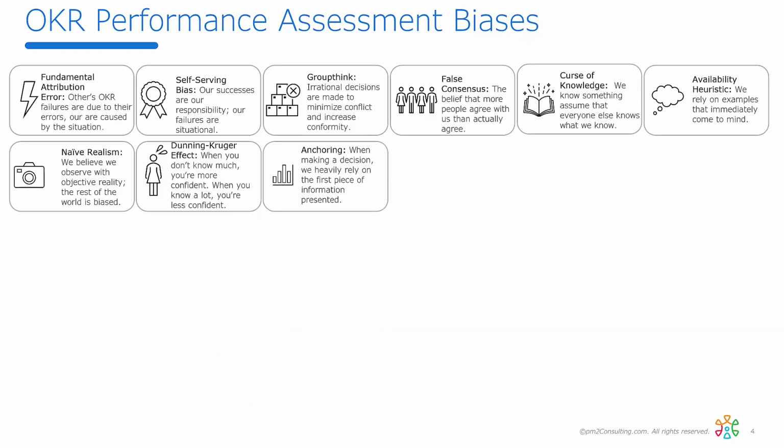Anchoring. When we make a decision, we rely heavily on the first piece of information that's presented to us. What's that look like? We achieved our objective because X happened. Well, that may or may not be the case, but that's the first piece of data that I'm presented with, and I grab onto that.